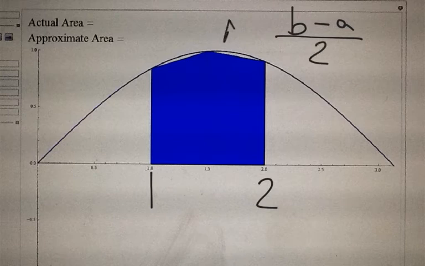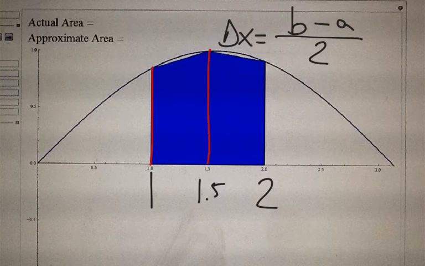So we'll always have our delta x found in the same way as before, b minus a over 2, or in this case, 2 minus 1 over 2, which is going to be a half. So you can see 1.5 right here in the middle. And so we divide it up into those regions right here. And then the key to getting the trapezoids that we're going to be using to approximate the area is to then go to the points where these subintervals hit the curve. So I've highlighted the point on the curve at these endpoints for these subintervals.